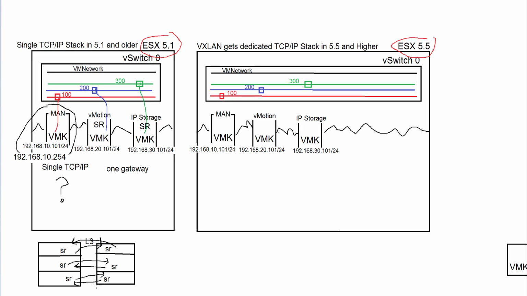But a lot of the stuff that we did in the older versions, we really didn't need to have a gateway, or we didn't really need to route vMotion or IP storage. There could be some situations where maybe we would do some routing with NFS or something across different network segments, but it wasn't something that we typically did. So I don't want to make too big a deal about it, because in 5.1, we weren't really too concerned about needing a gateway for vMotion or IP storage, or worried about putting static routes on them. It's just something that is indeed limiting.